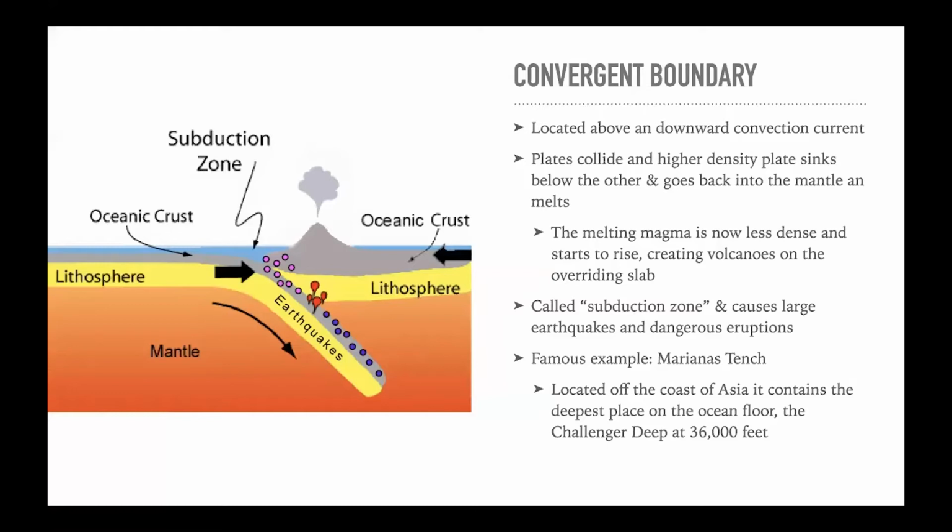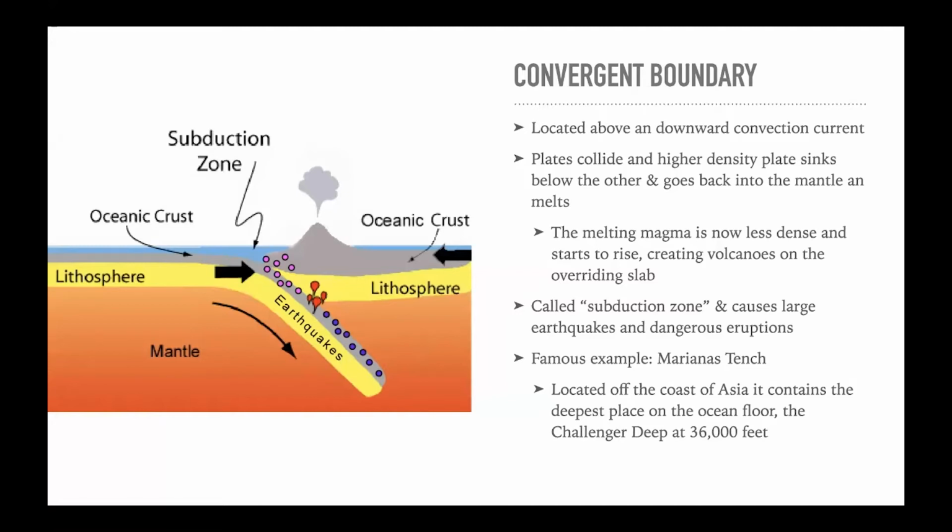So the opposite of a divergent boundary, it sounds exactly the same, but this is called a convergent boundary. Now, convergent boundaries come together as opposed to separate. It's usually located at a downward convection current. So this is a place where the lava has been cooling for a while and starts to sink. Because it's cooling, let's recap. When it's cooling, it's getting more dense. More dense things sink. So what typically happens is you get two plates that are colliding.